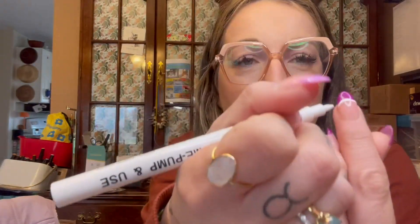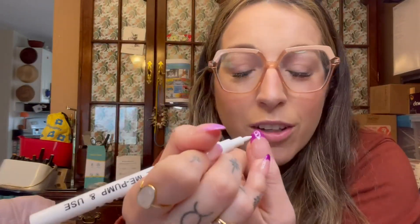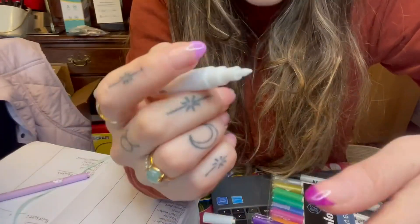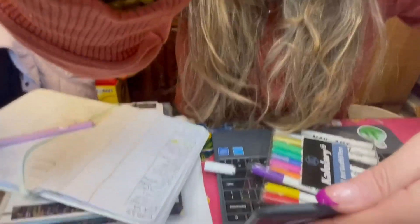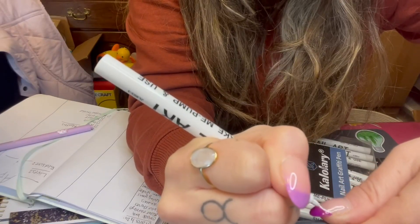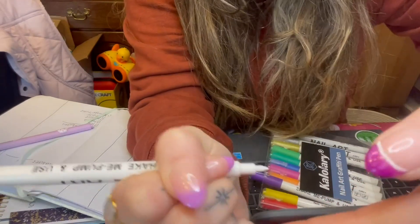So amazing. I'll do one line on camera. See — so smooth for that detail, so easy to use. Oh my goodness. I am so excited about these, not just for the nail art possibilities, but I have a little kindergartner and she loves to have her nails done and she loves nail art and it's so hard to do nail art on her tiny little hands. This is going to be a game changer.